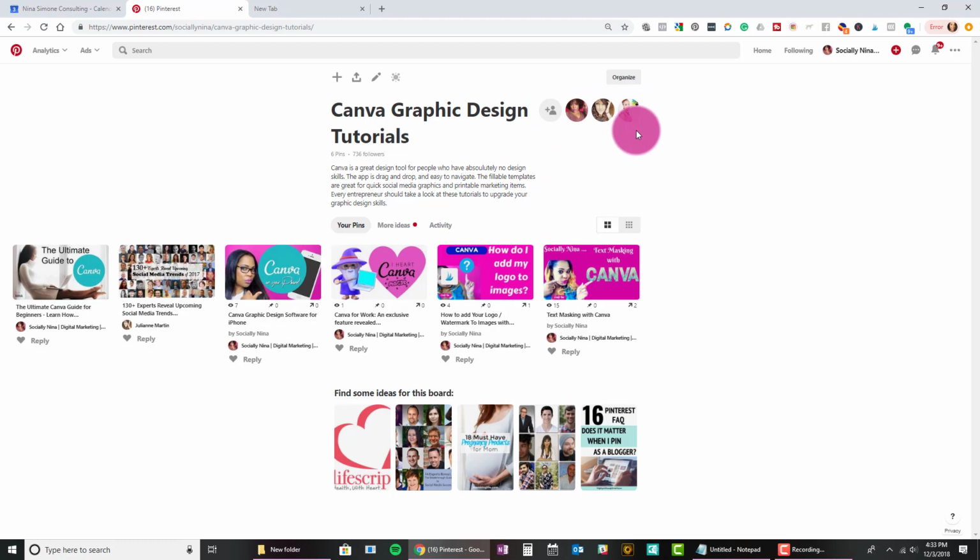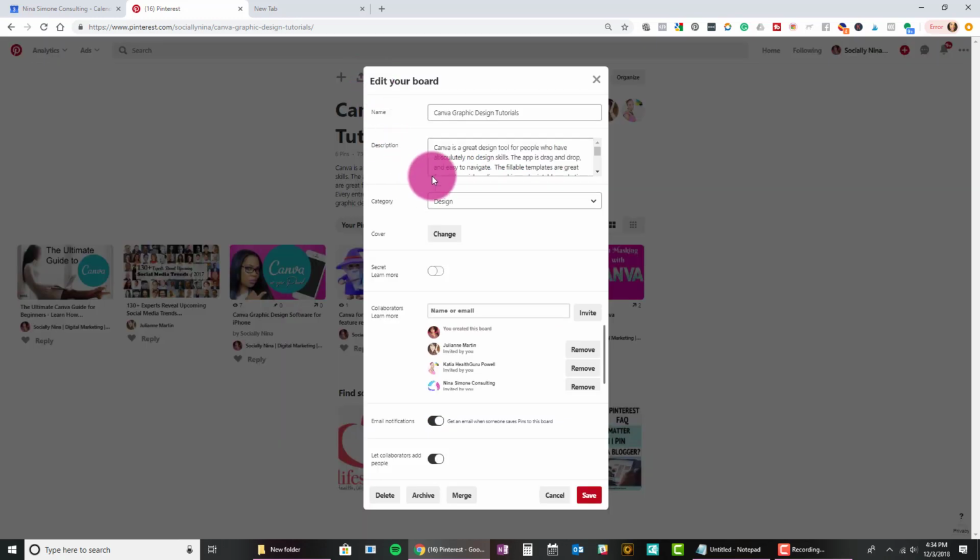Notice I have multiple people in here. So if you want to join this Canva graphic design tutorial board, just let me know. I'm actually going to put a note in here. If you want to join group boards or you want to create a group board, usually all I do is put in here: group board.